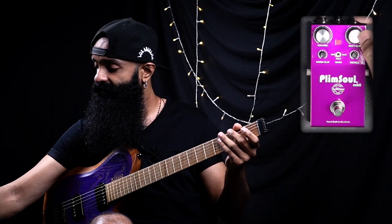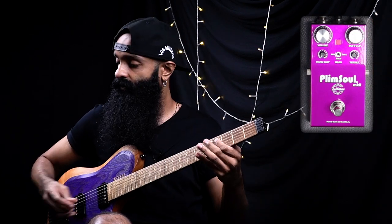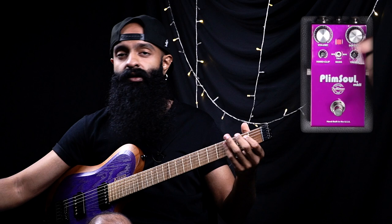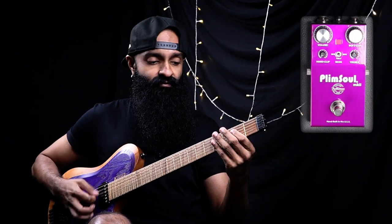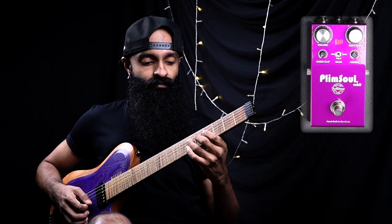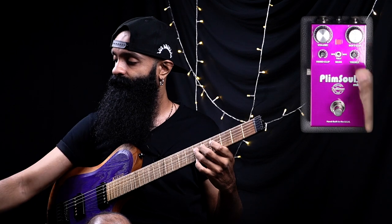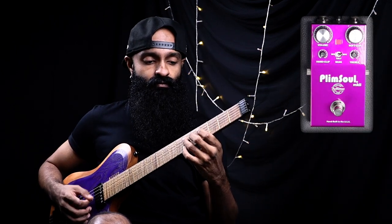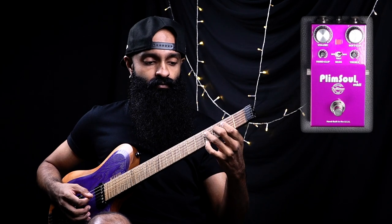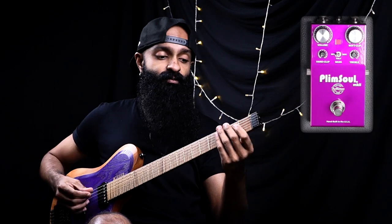So I'm going to crank the gain on the soft clip mode a bit more. And next I'm going to show you how the bass switch works. So this is at half. And at max. And at minimum.